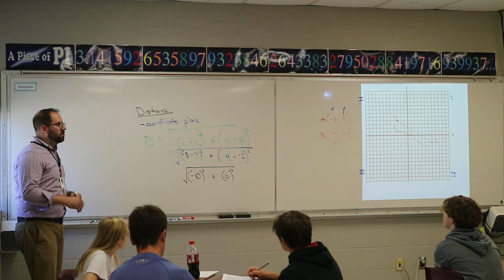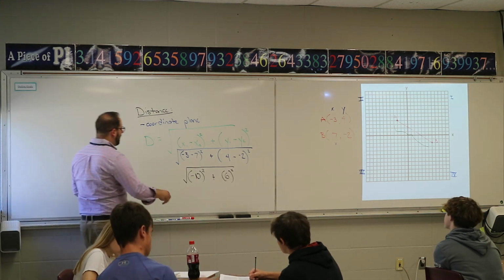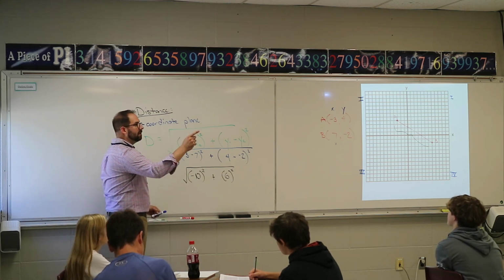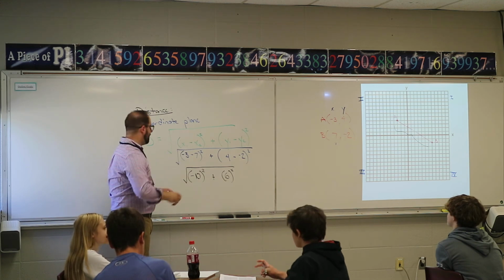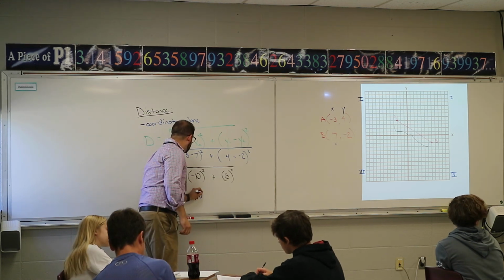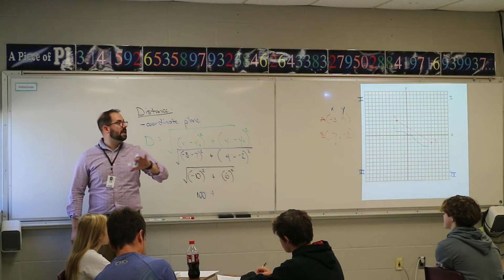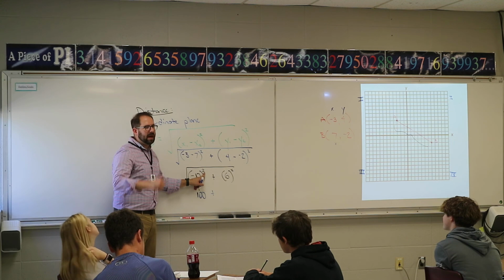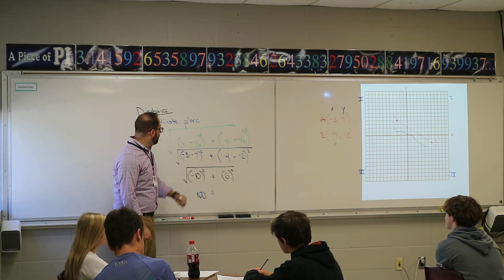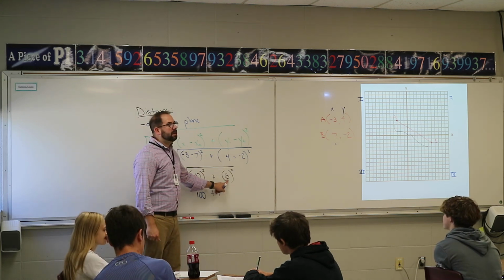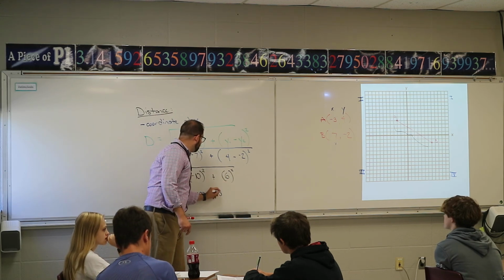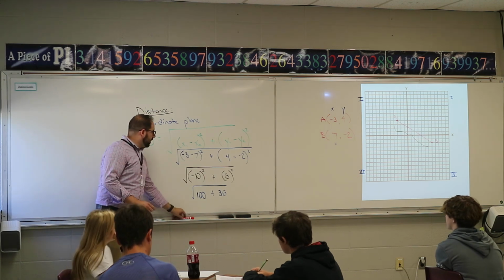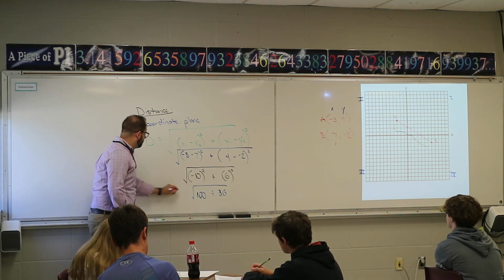Okay, so now, -10 squared means you're taking negative 10 times negative 10, which is positive 100. The two negative signs cancel each other out. When you multiply by itself, it should always turn positive. That's actually the reason why they square it. Anytime you square something, it's always positive. The negative signs will cancel out. That's the beauty of it. 6 squared is 36. Now when we add those together, we're going to get the square root of 136.